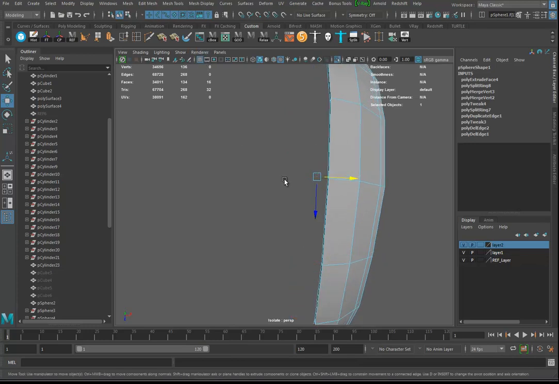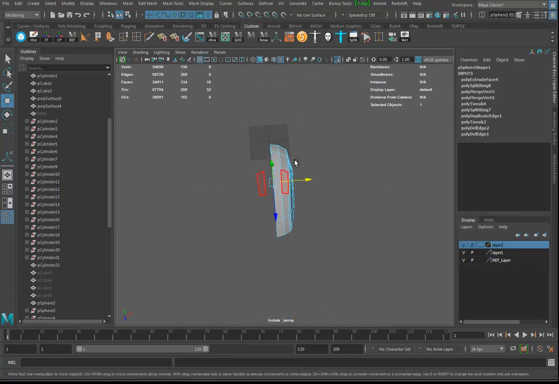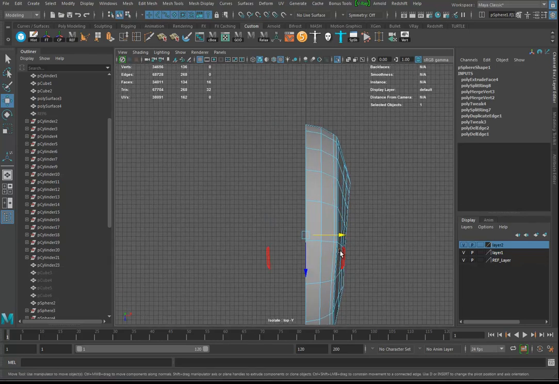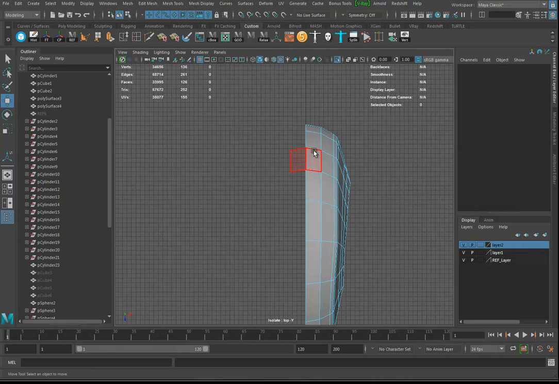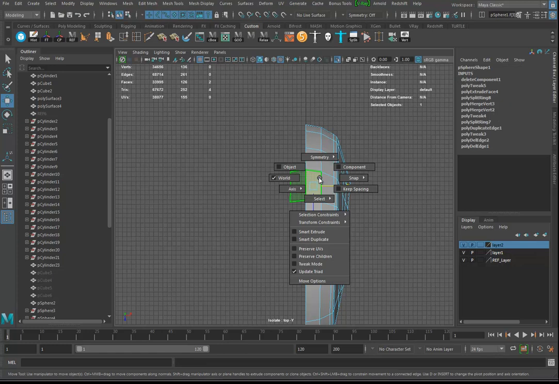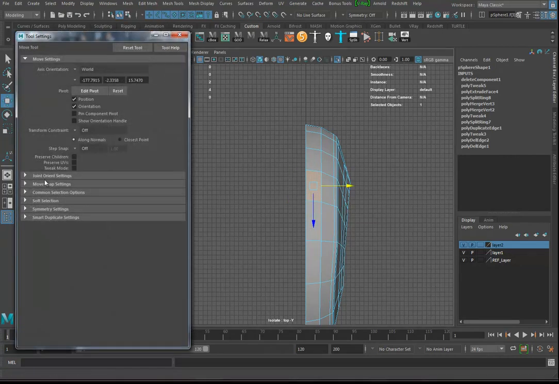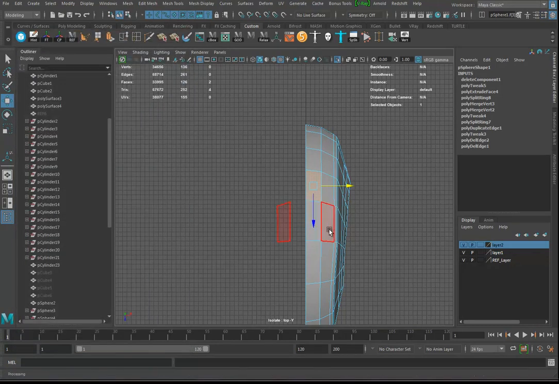I need my grid back for a second, and my grid is very, very small. Let's just see what it looks like from the top view. Looks like I got it. I nailed it. So there, flatten it out, and then delete. By the way, when I flattened it out, when I snapped it in, I had the move tool with keep spacing off. I'm holding down W to get here and left clicking. You can also go into here, double click on the icon and move snap settings, turn that retain component spacing off. That bothers me.